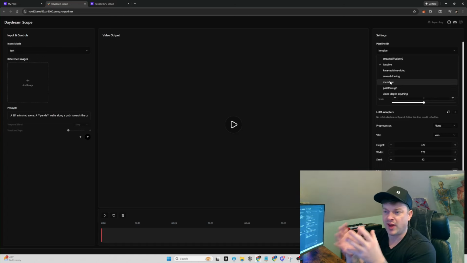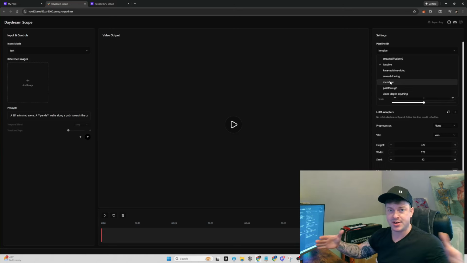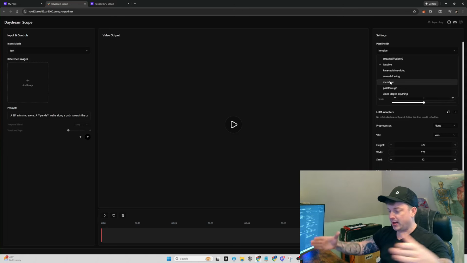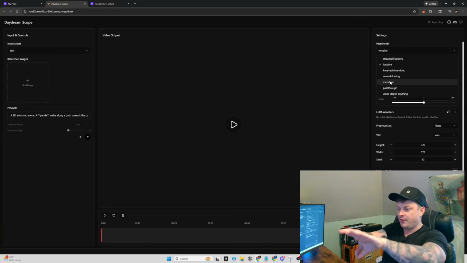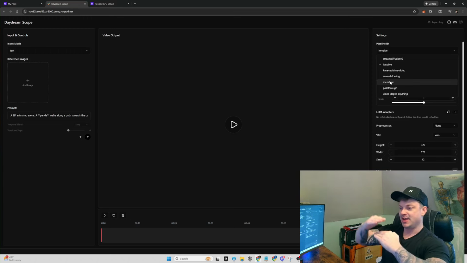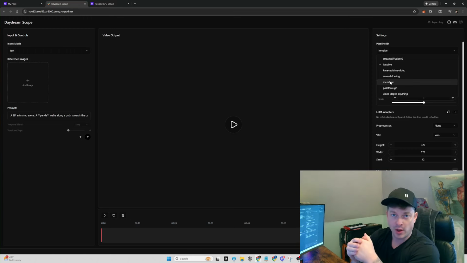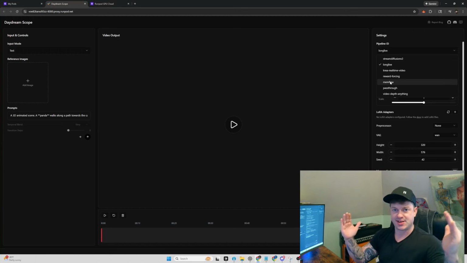So the researchers have taken WAN 2.1, which is a bidirectional video model, meaning that when you generate a video, the model is aware of the entire timeline. It knows from the future and the past and generates the entire thing all at once, which is awesome. And you get really high quality stuff, but it's slow and limited in size.